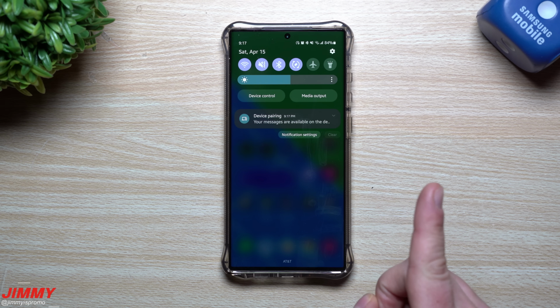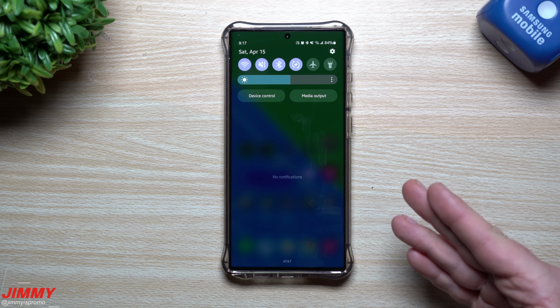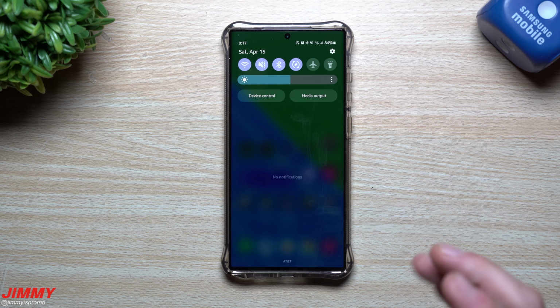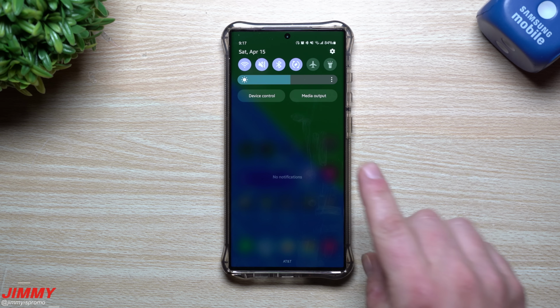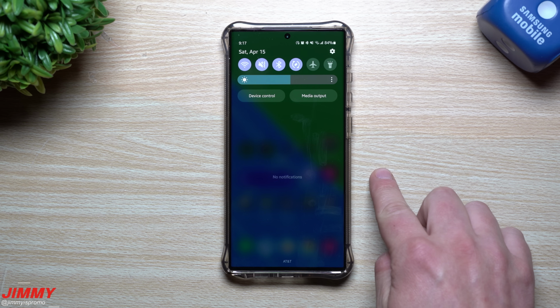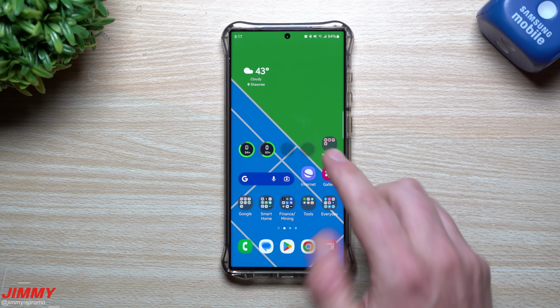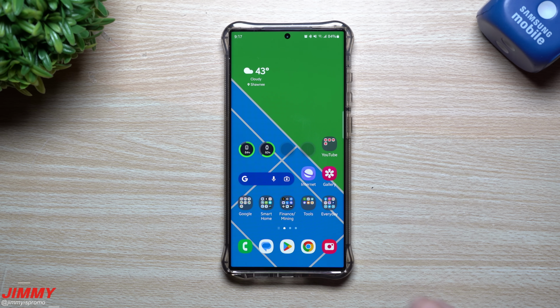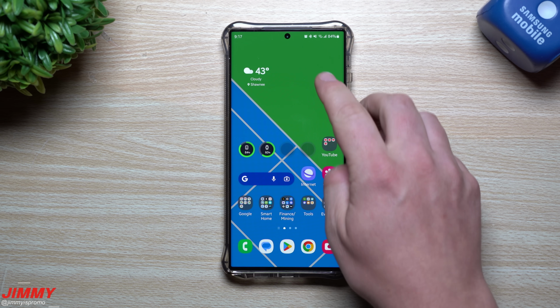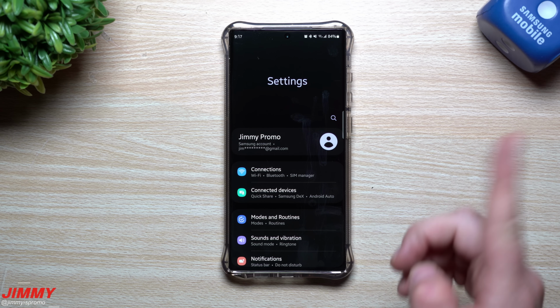Now, the one thing you do want to keep in mind is that we'll be unlocking developer options. And when you go to change this setting, you want to make sure you take a screenshot before you make changes. This way, if you ever want to revert back to your normal mobile view on your Samsung phone, you want to make sure that you put in those exact numbers. It's actually very simple to do.